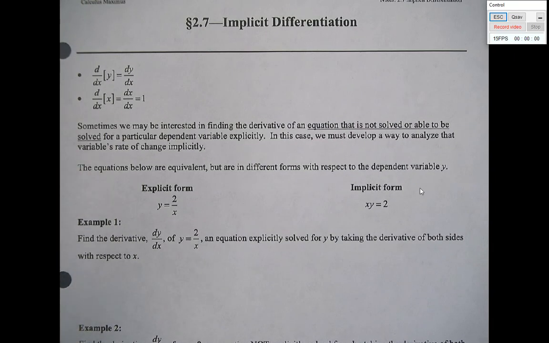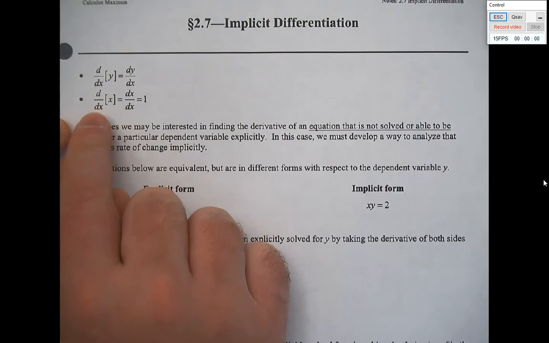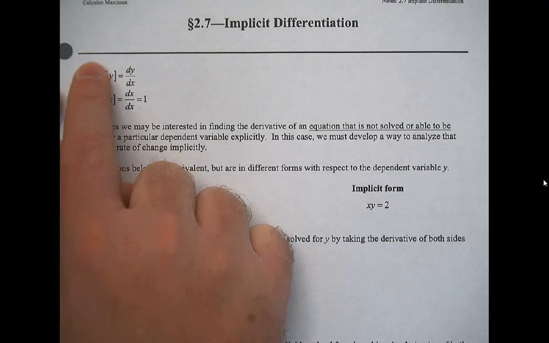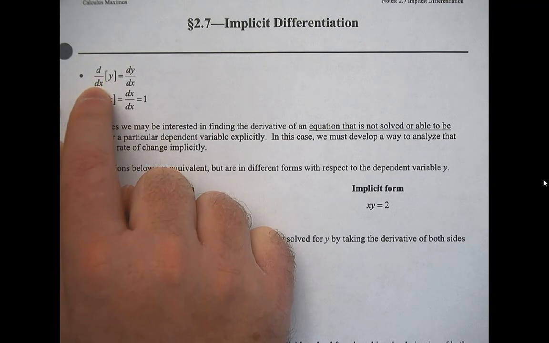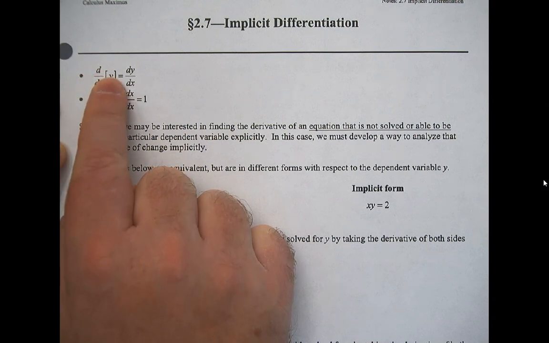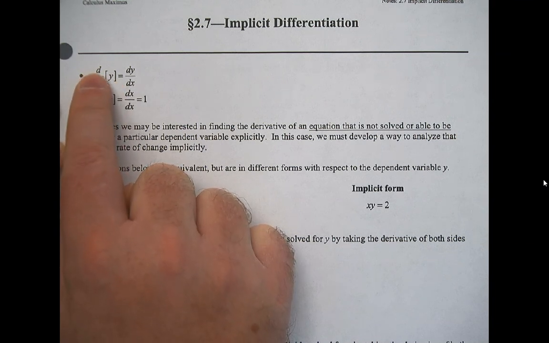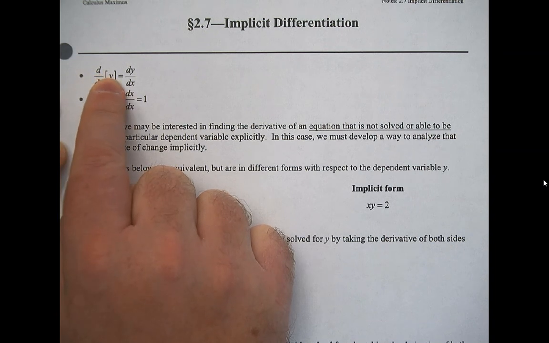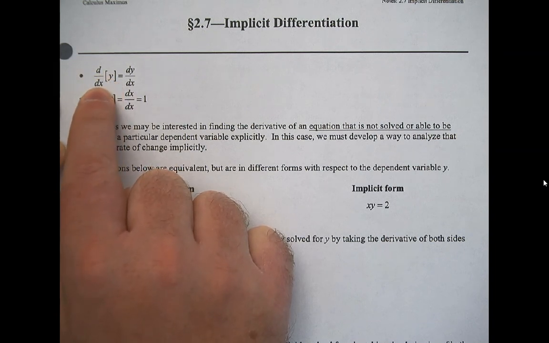Hey folks, today's topic is implicit differentiation. I'll talk a little bit about what we mean by the word implicit if you don't know the definition of that word. But I want to start off talking about this notation that we really haven't used a lot. This notation means, we did talk about it, this is the verb to take the derivative of this. So this means derive whatever's in the parentheses according to x.